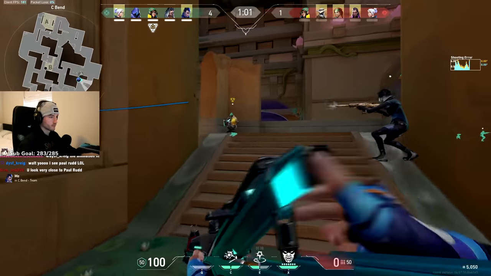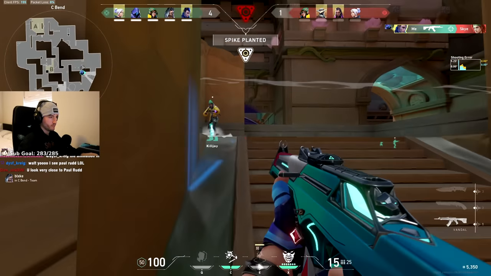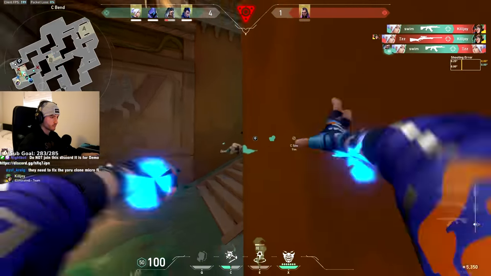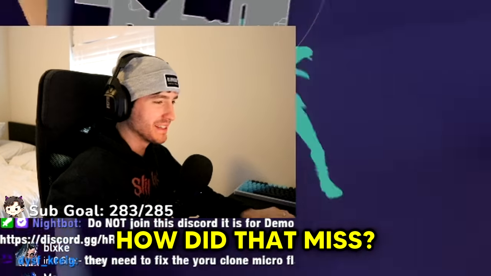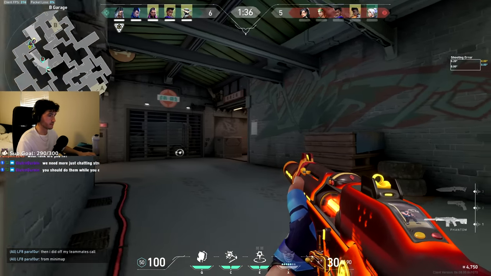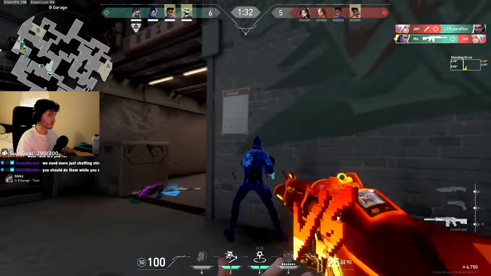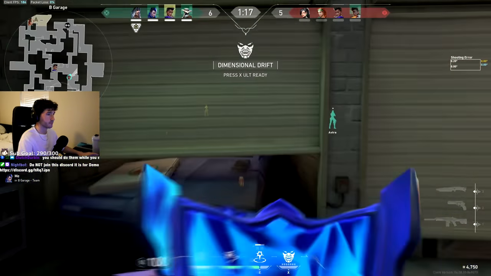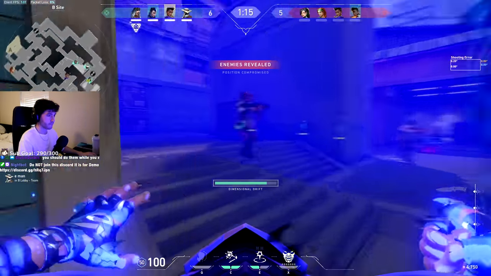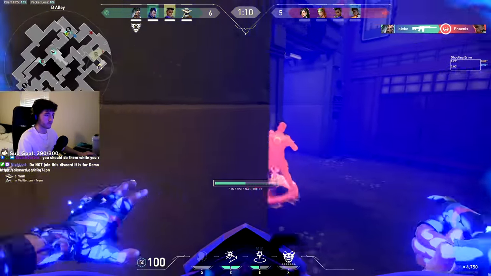One enemy remaining. Nice shot. Pretty good knockback. You gotta hold site. One enemy remaining. No! How did that miss? Nice kill. Joke's over. I'm ulting his body. I'll handle this. Wait, rotate out. Grab the Phoenix body.